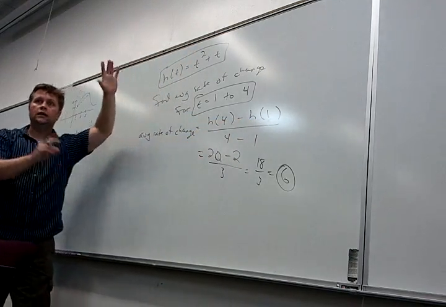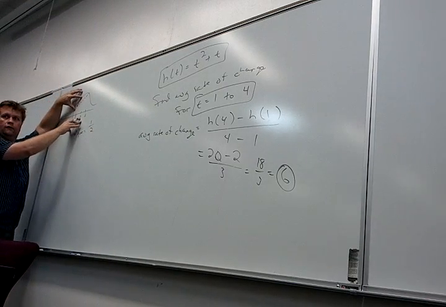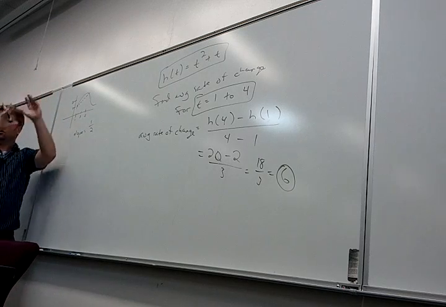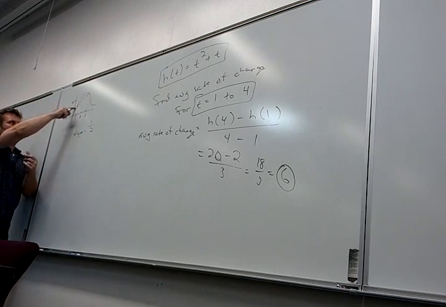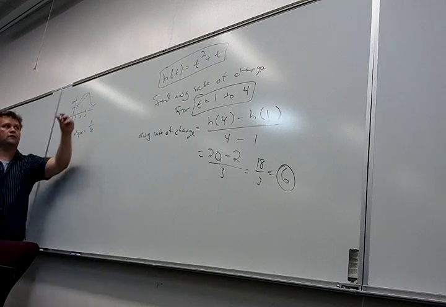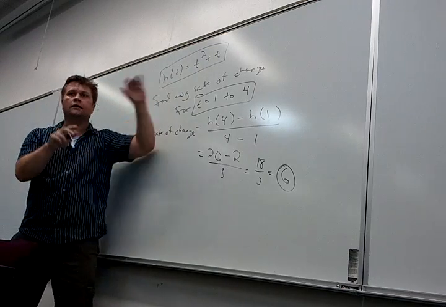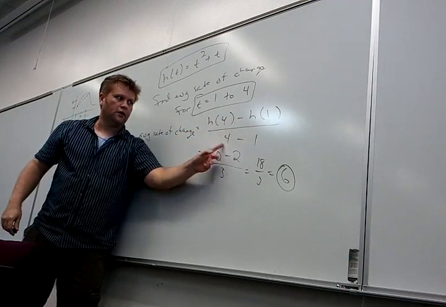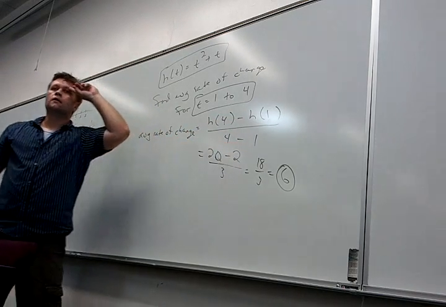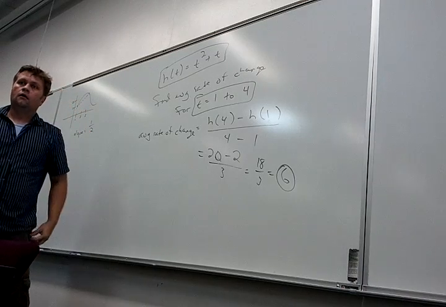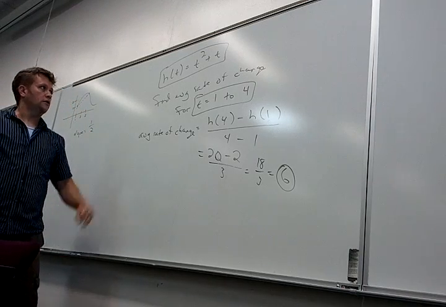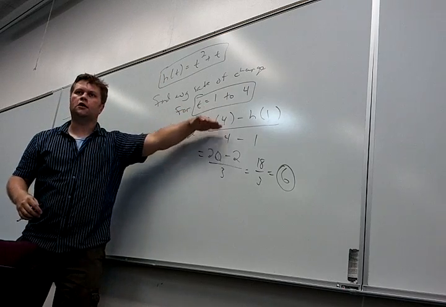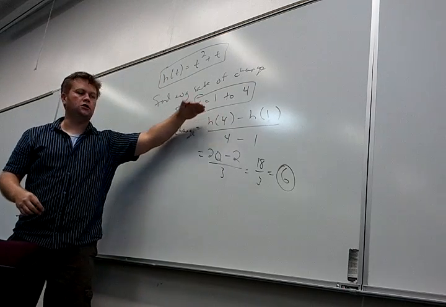Cool. So they either have to give you the graph. They don't have to give you the function then, because you can see the points. You don't have to calculate what the output is. You can see what the output is. Or they have to give you the function if they don't give you the graph, because then you can calculate what the outputs are. And it's still just y2 minus y1 over x2 minus x1. Yeah? So that's the given function and not the formula for the rate of change? This is the function that I'm working with. This is more the formula for the rate of change. Yeah. Rate of change is just slope.